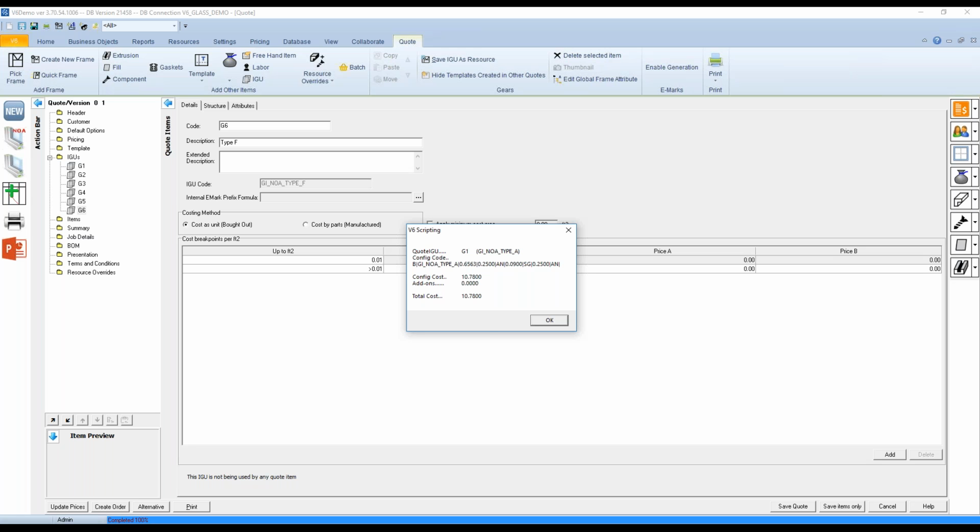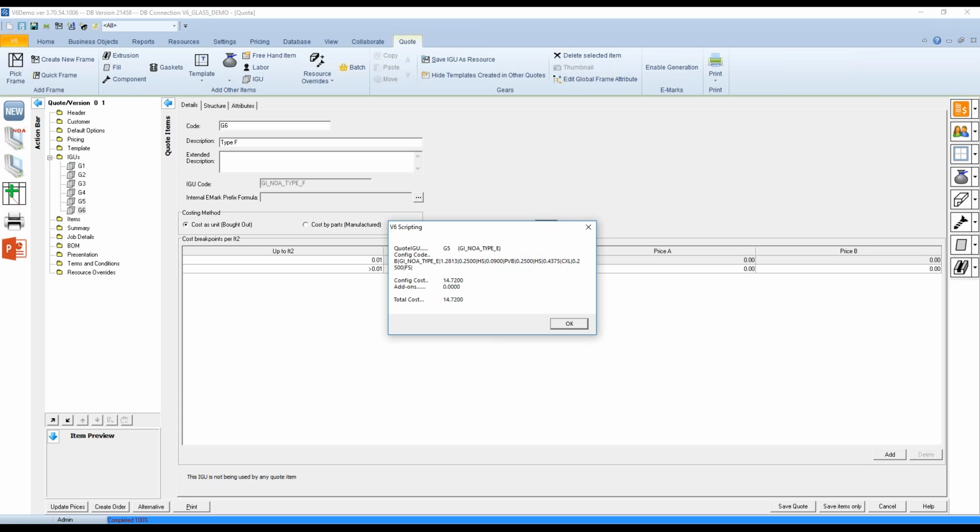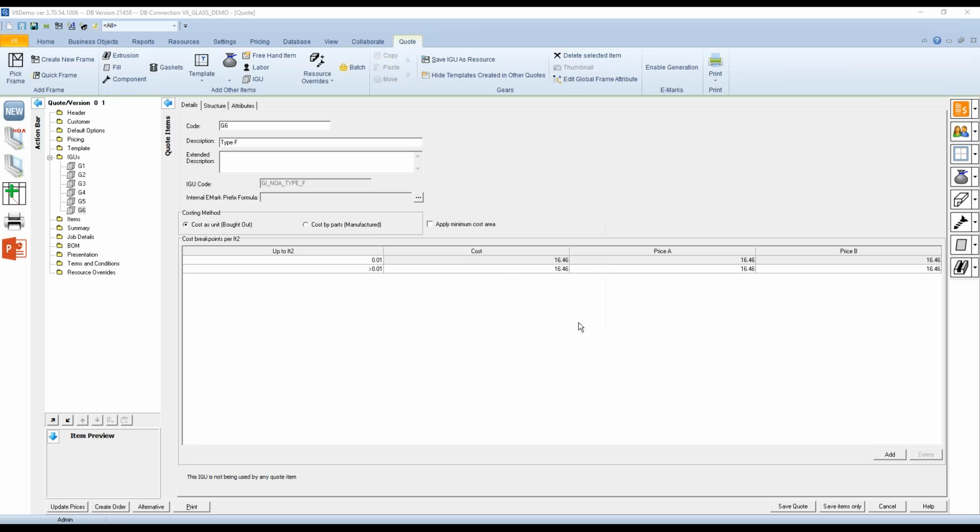So what it does, the macro looks at the configuration, goes to this external table, and then pulls in and calculates the correct price or cost for that unit. And it calculates the configuration cost and then any add-ons. So you'll see here. Now I can turn this message off, but I just wanted to show you how it's working through and automatically calculating the cost. And what it's doing here is specifying the cost and updating it on each glazing unit.